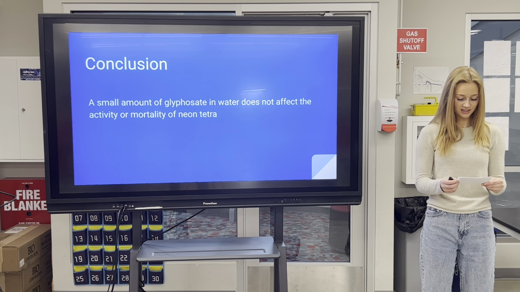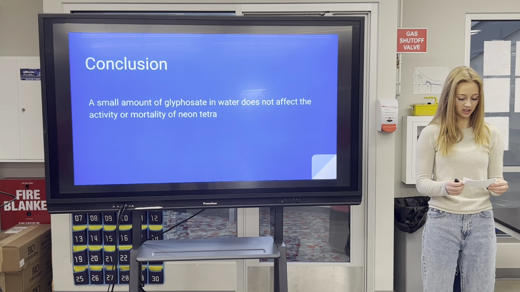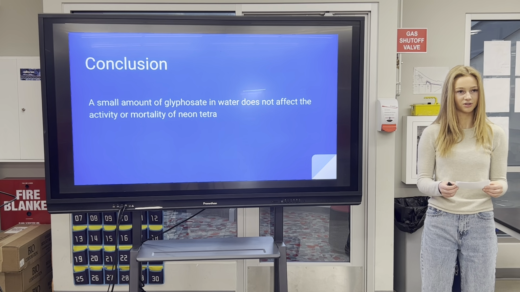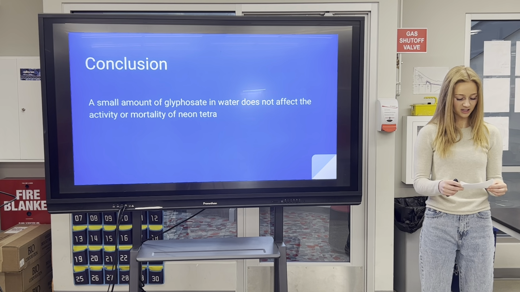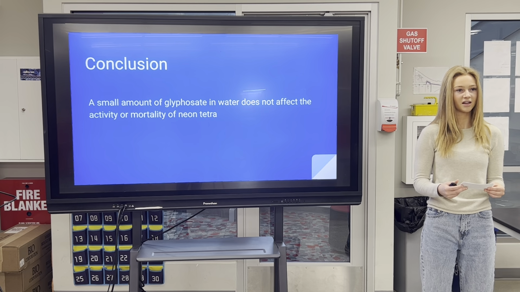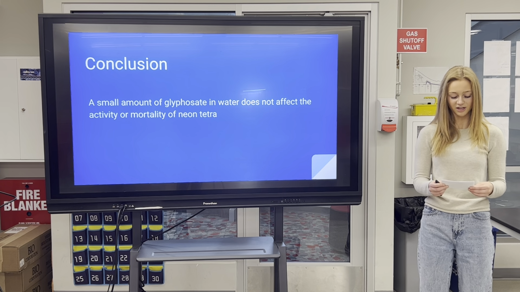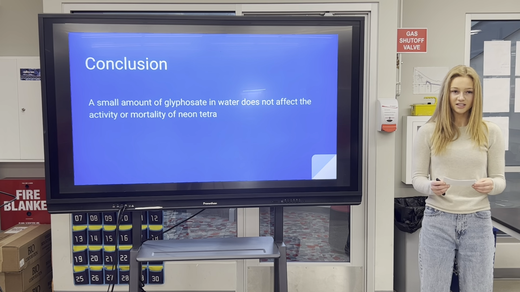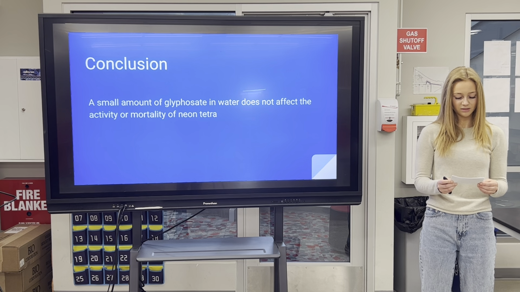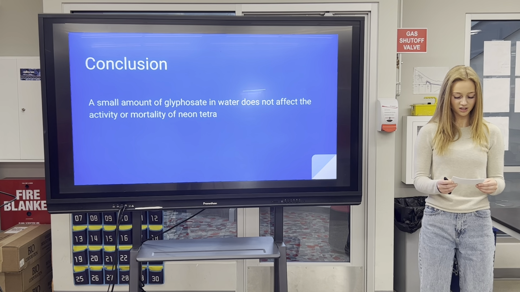This study failed to take into account an accurate representation of how much glyphosate enters a water source and at what increments. So, if done again, the study would use more glyphosate and would be entered into the water at different increments. If this study was adjusted, multiple adjustments would be made to have more conclusive results.